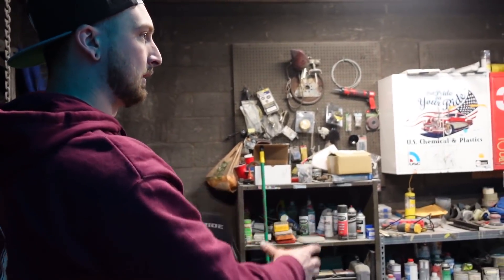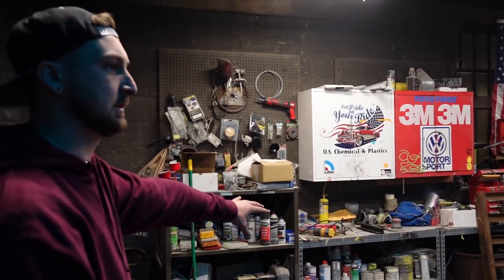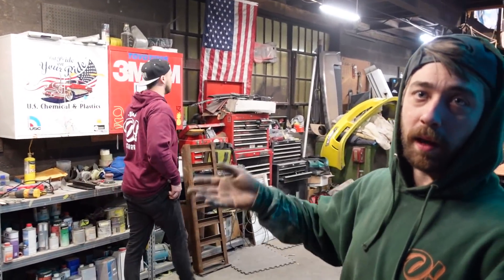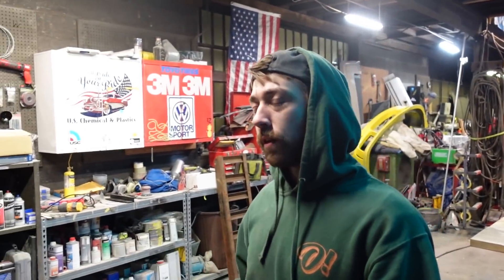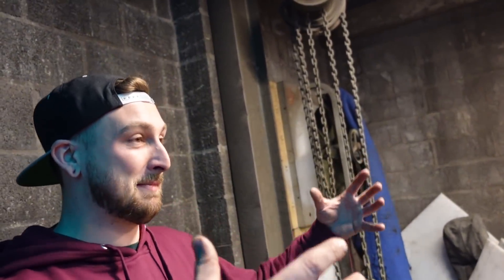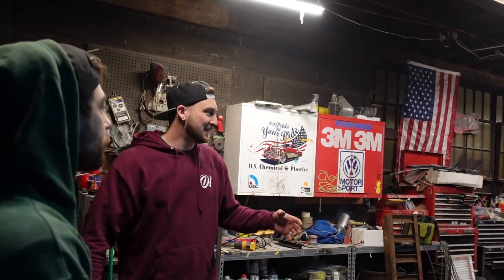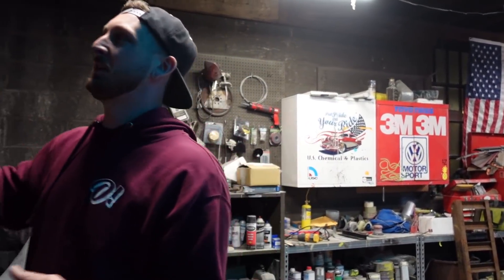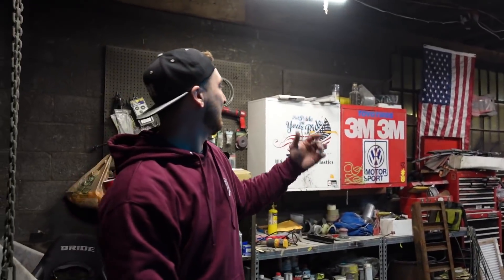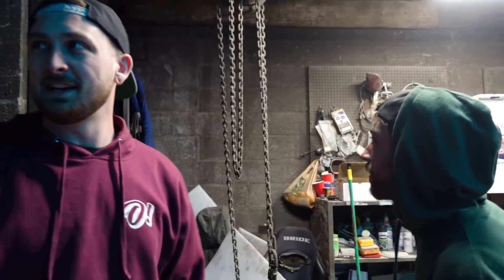Most of the equipment is going to stay in, with a way to close it off when actually painting the car. It'll be a combination prep and paint station — since Brian does everything himself, he can do prep work in there and make dust and dirt while keeping the rest of his cars clean. Honestly, a paint booth is most valuable just to contain the mess. Before painting, obviously they'll clean it all out. The shop has a really cool early industrial vibe — colored cinder blocks, big old ivy, a huge loft upstairs — it has so much character.